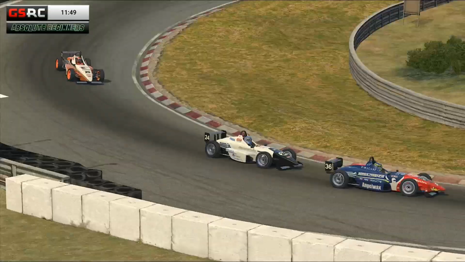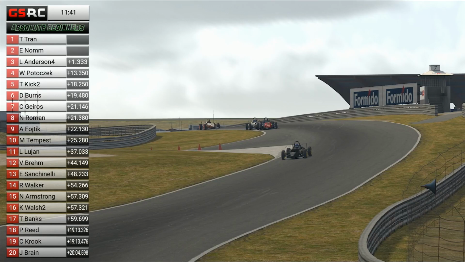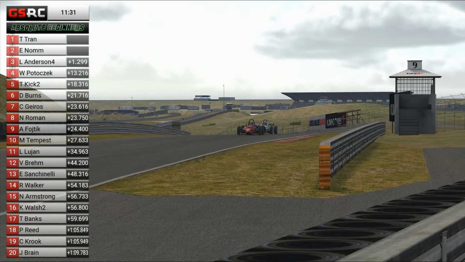And behind him, P7 onwards, Christopher Garros, Nico Roman, and also Alex Wojtek are still nose-to-tail in the battle for P7. Last driver in the top 10 will be Matt Tempest. He has lost touch with the rest of the group. He is now all by himself. He has to hope for some heavy battling in front if he wants to move forward.